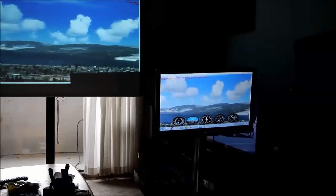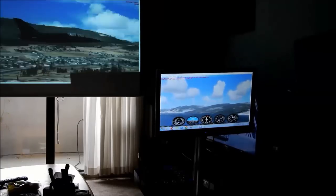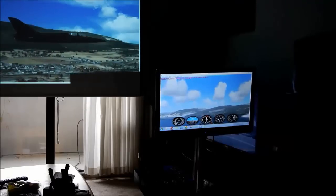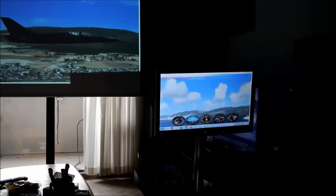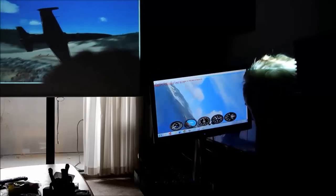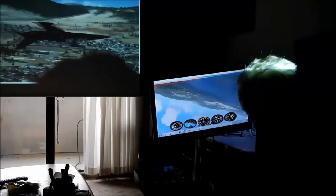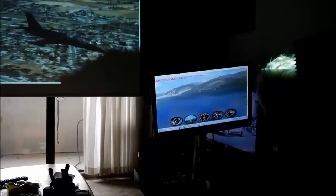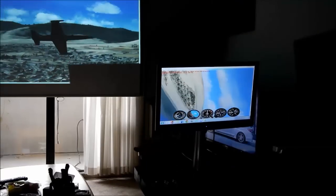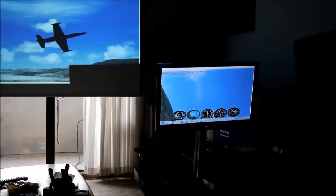If you want to build your own CloudFlyer, you can go to my website and I'll sell you the plans, or you can buy a completed unit which is really nice. Right now I'm flying one of my old prototypes — I'll do a little barrel roll here. It really does make your simulation of flying a whole lot more realistic, and makes you a better pilot. It's like a real plane.